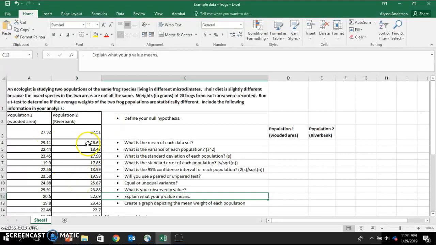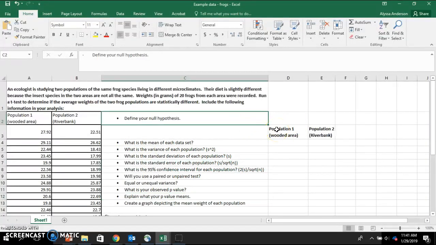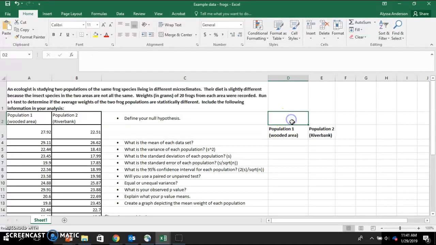So we are to run a t-test to determine if the average weights of two frogs are statistically different. And we're to include a few other pieces of information here. So first, be sure to define your null hypothesis. So think about what this is, and then you can type your null hypothesis here.